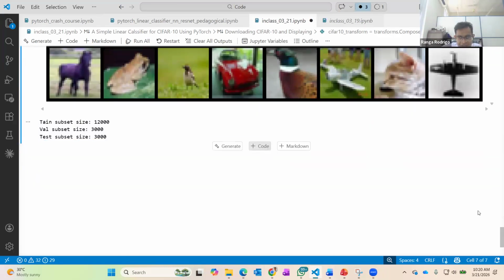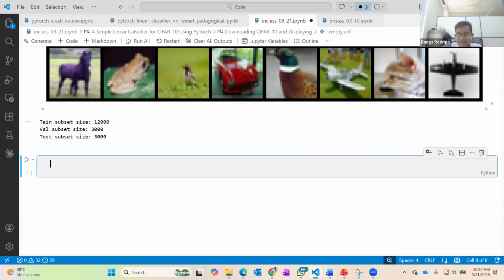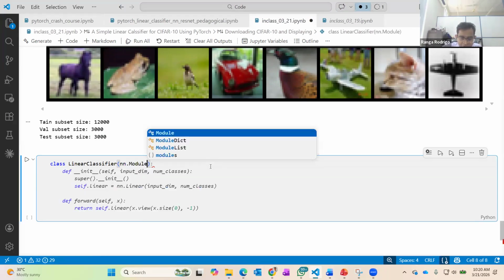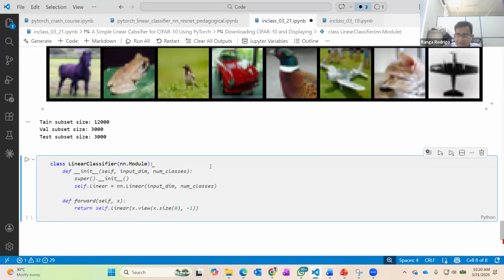Now we can do a simple classifier. This is the most important part, I think. Now class linear classifier, and it's inheriting from the module. So we will not go through all the details of this, but you have to do a little bit of studying on your own.